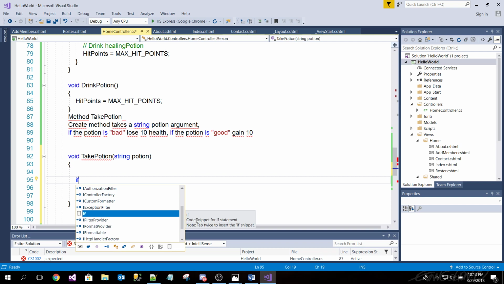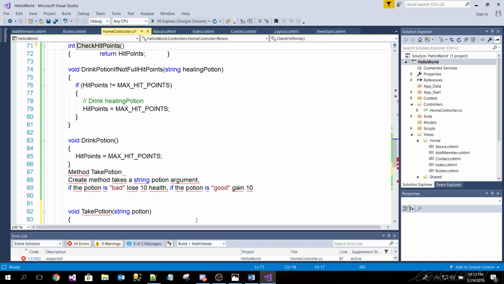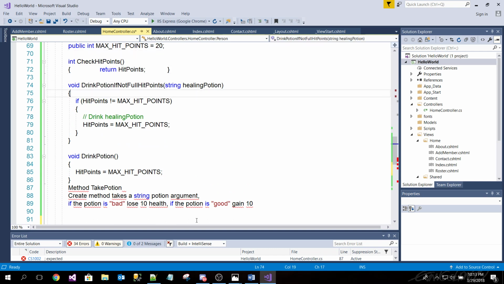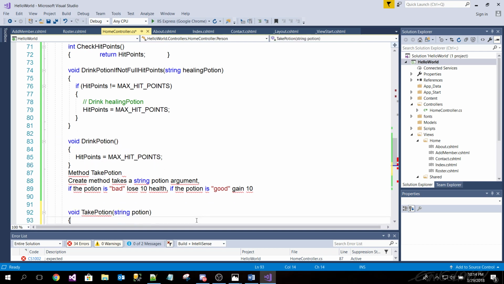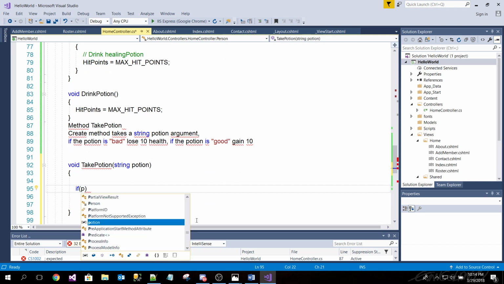Remember we learned what the if statement was up here, right? I know we haven't really learned it, but we're kind of. If this. That's one of the things we're going to be putting on our notes soon. We haven't really encountered it in a normal environment, in a legit way. So let's say the if potion.